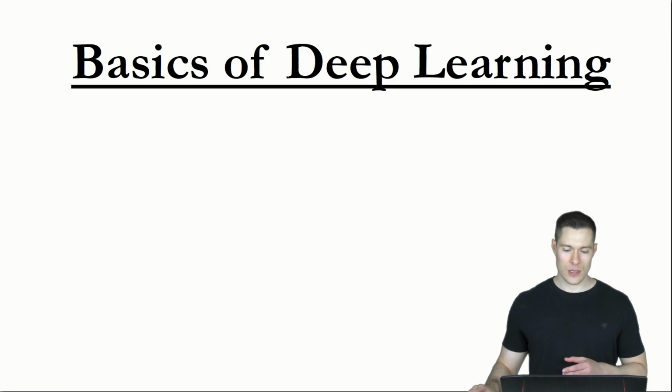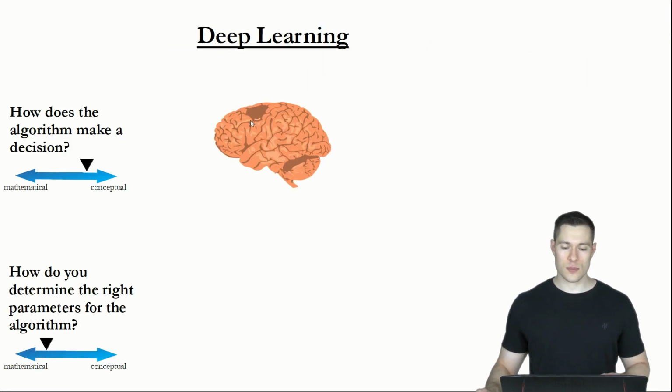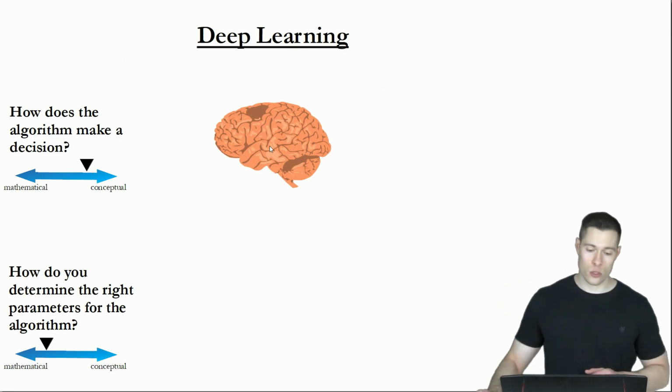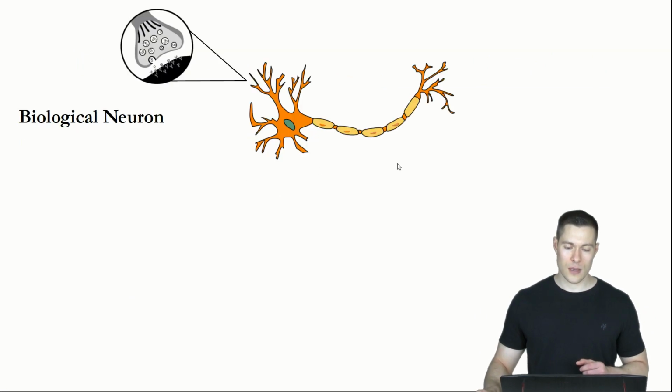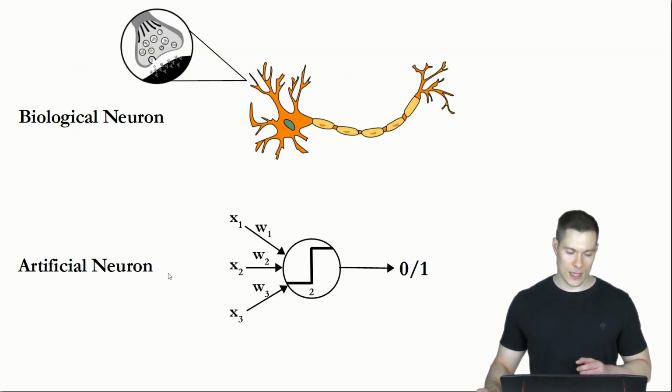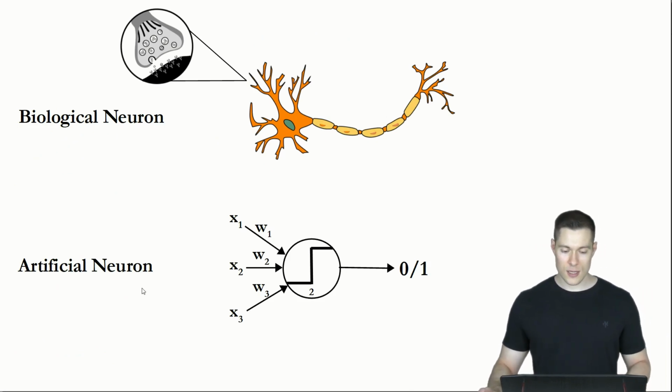In the previous video we have seen that the deep learning algorithm is loosely inspired by how the brain works, and we have also seen that the basic fundamental unit of the brain is the neuron, and this is also what we modeled mathematically. And the way that this artificial neuron works is that we multiply these input values with the respective weights, and then we sum up those products.